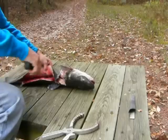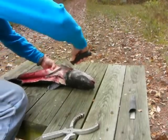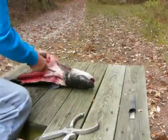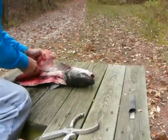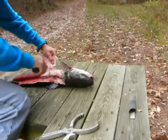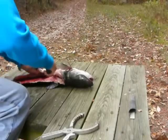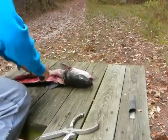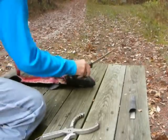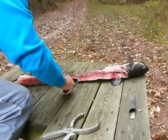Now when I get down towards the belly here, I had some trouble with the pelvic fins. I guess I was a little out of practice, so I had to make some extra cuts to get by those. There we go, finally got around it. Now this technique does really keep a very high proportion of the meat on the catfish.